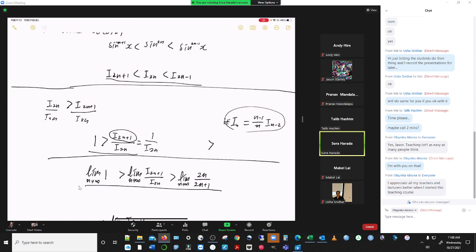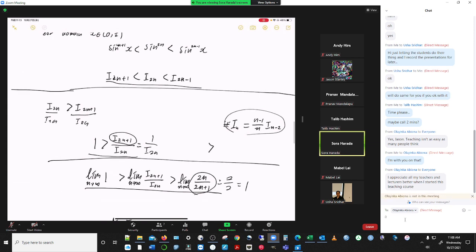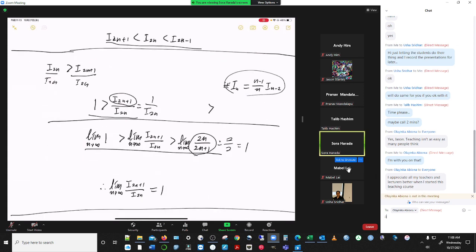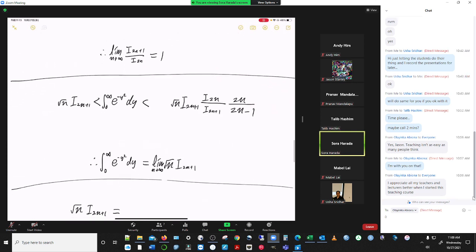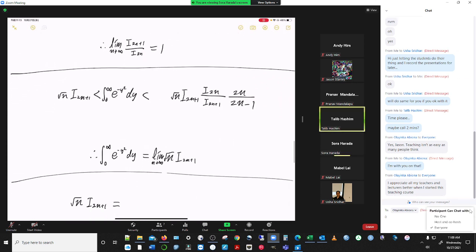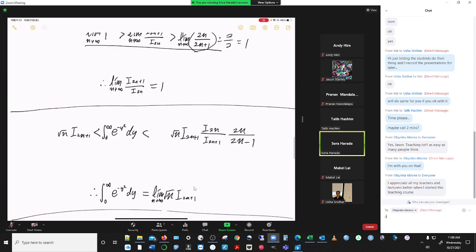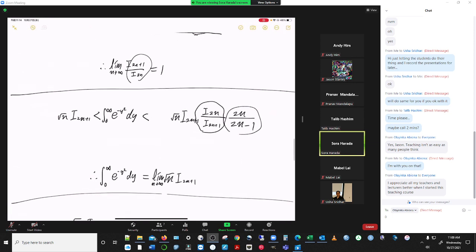So this inequality, and then this right-hand side by L'Hopital's rule, we can say that it equals 2 on 2, which equals 1, which therefore means that the middle limit I2n plus 1 over I2n is equal to 1. So after we got that formula, we can go back to the original function that we had here. You can see that we have this part completely identical in the range. And this part we can just make disappear by L'Hopital's rule. So take the limit on all the sides.